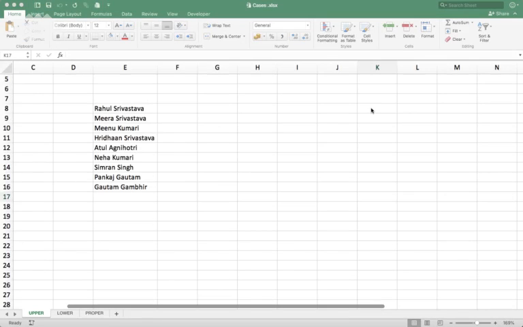As you can notice, you have certain names displayed on your screen. Now if I want to change these spellings, or change these names of the person into all capitals, that is in uppercase, how can I do it in Excel? Because if I have to do the same exercise in Microsoft Word, I can do it very easily. This question has been asked to me so many times, so I thought of making a video on it.